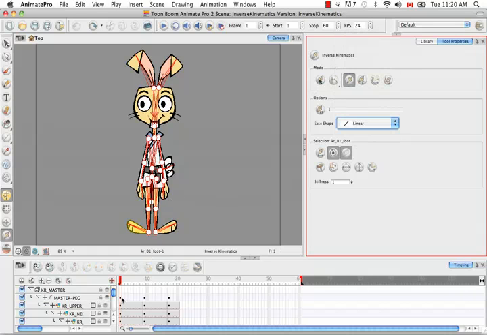If you would like to make an adjustment, so you chose some type of curve and then later on you decided after the fact that you would like to change the ease in shape, what you could do is go to one of the keyframes, change the shape, and then make a small movement, and that curve will update. So it's best to select the ease shape prior to making the movement, but you can always do it afterwards.